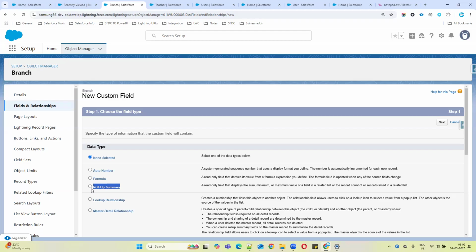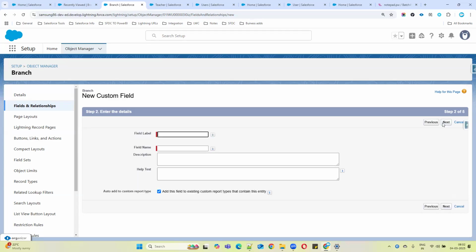You are not entering data in the age field; it is populated and calculated automatically. So formula is also a read-only field. Auto number is also a read-only field. We cannot enter data, we cannot modify data. Simple. Read-only means we cannot enter or modify it. Similarly, roll up summary is also a read-only field. Till now we have seen three data types: auto number, formula, and roll up summary. These three are read-only data types in Salesforce.